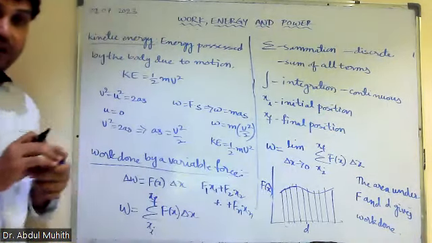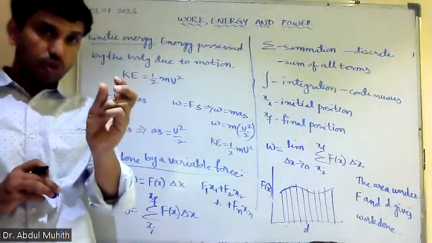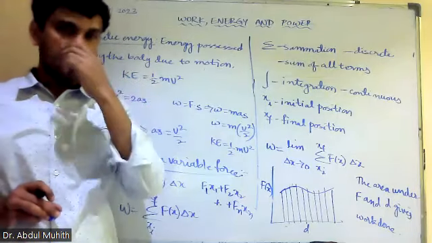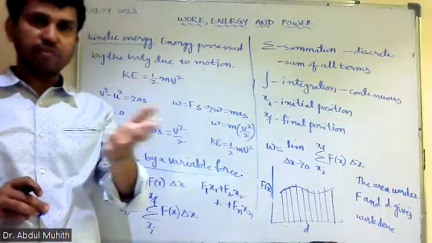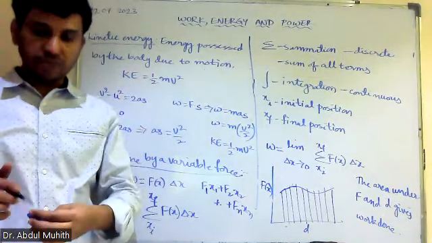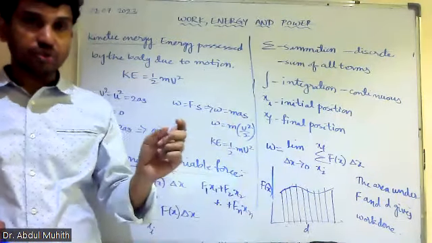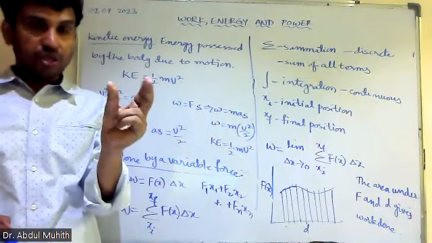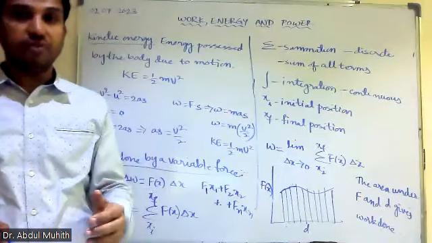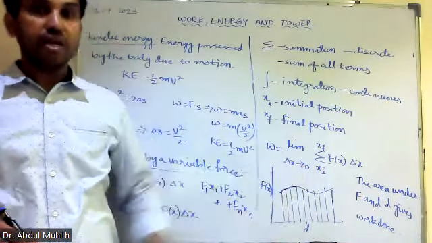Delta x tends to 0 means what? The value of delta x is very, very close to 0. The more you go close to 0, the more accurate value you get. Like we have done in the variable velocity or instantaneous velocity concept. There also we have taken delta x tends to 0 or delta t tends to 0. The more you go closer, the smaller delta x will become, the more accurate will be the value of the work done. So limit delta x tends to 0, summation xi to xf, f of x into delta x.